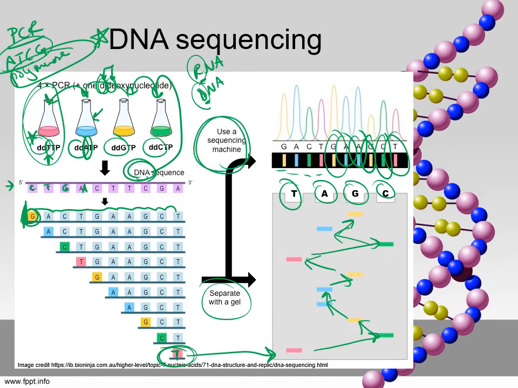Now we can actually just use a sequencing machine and label those A's, T's, C's, and G's, and the computers will just read off different signals from the bases. And so instead of a human having to go, oh, first it's T and then it's C and then G and then an A, and perhaps making a few errors, the computer can just do it crazy, crazy fast, which is better.